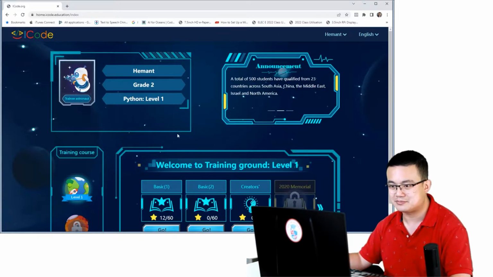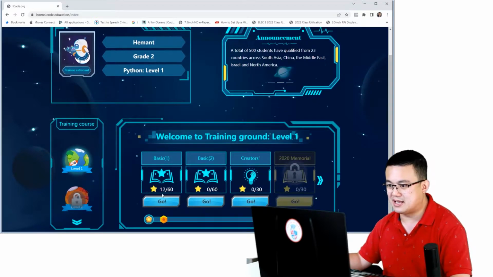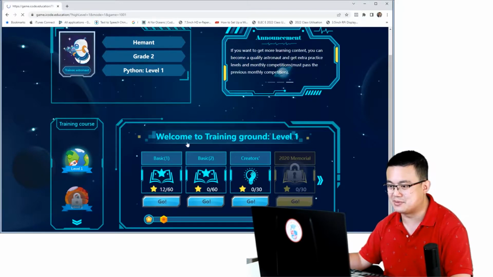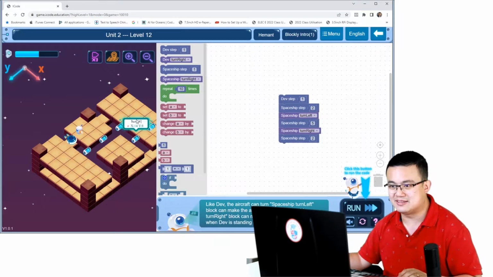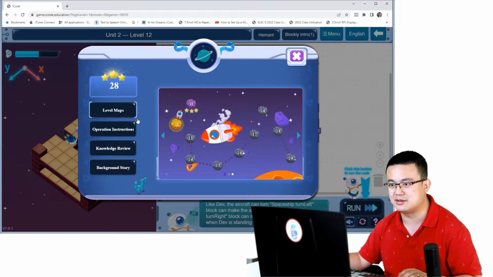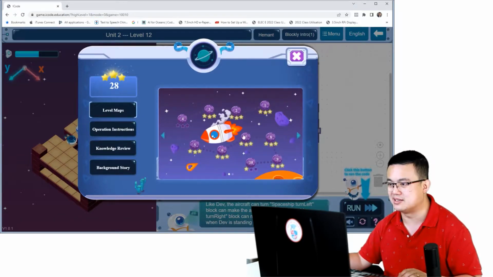Okay, so let's have a look at our basic exercises. When we press go on basic 1, this is the last mission that I was working on, but I can also go back to complete a previous mission as well. You can see here I get 3 stars if I fully complete the mission. I only get 1 star if I complete it partially. And we're going to talk about how those stars work in a moment as well.